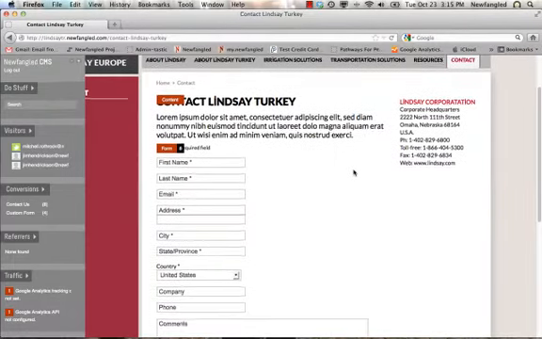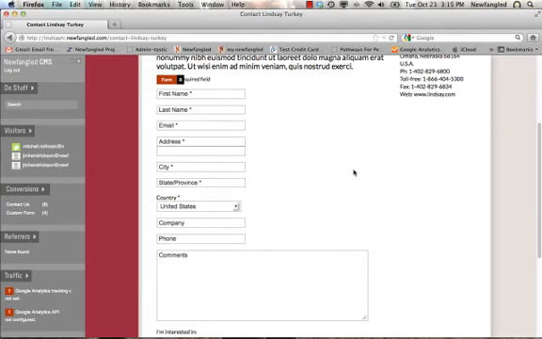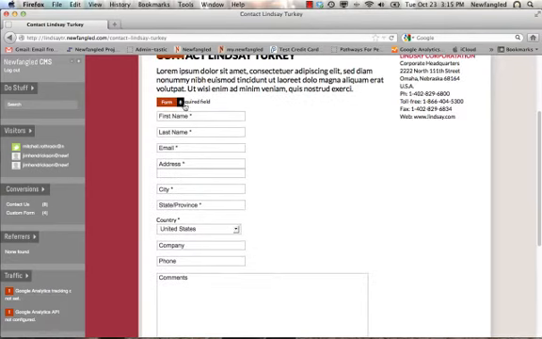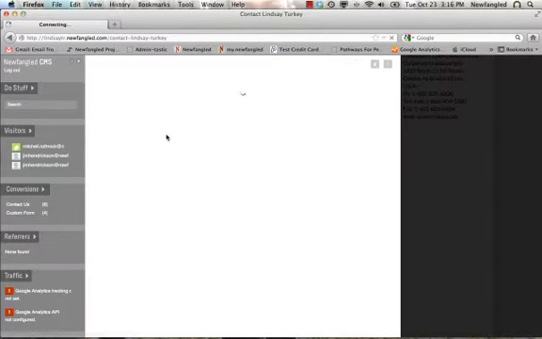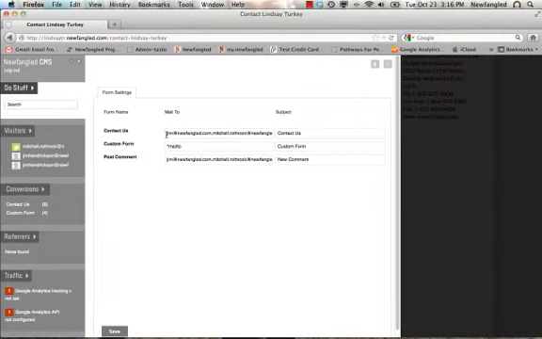You can also access the settings right here on the front end of your site. You can see that 8 people have filled out this form. I'm going to go into the settings, and you will see that you can set the email address for whoever receives these Contact Us forms. So whenever somebody fills it out, an email will be sent to these email addresses. And you can enter multiple email addresses. They just need to be comma separated, no spaces.